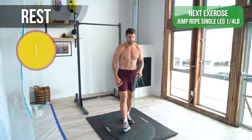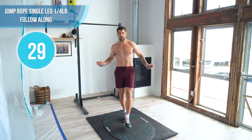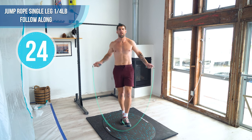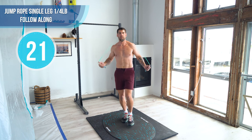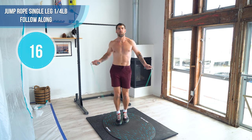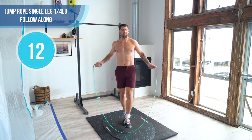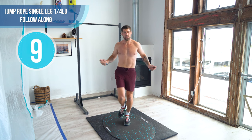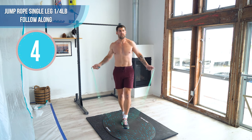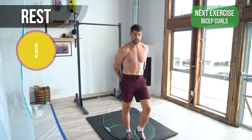Let's go single leg, okay? Three, two, one. Start on the right leg. Good. Left. Right. Left. Beginners, if you need to learn how to jump rope, sorry, I'll wait. Right, I'll just wait a sec. Left. Bicep curls.